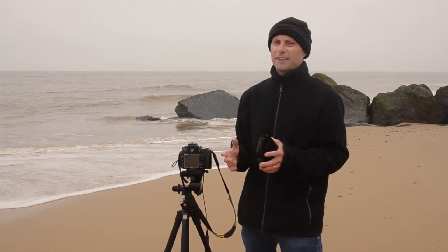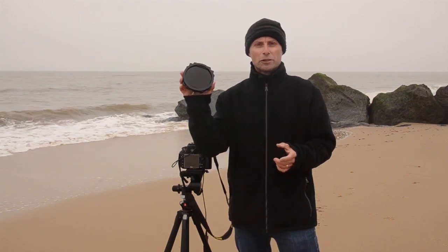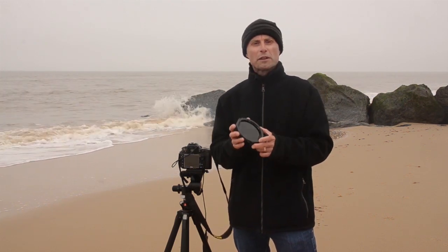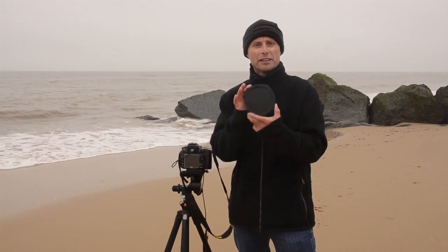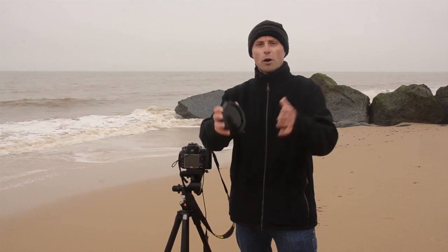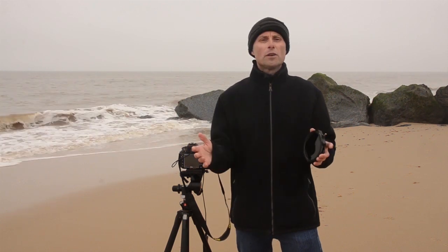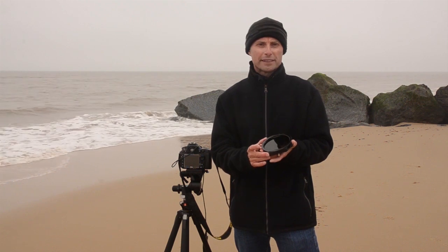In order to get these longer exposures, even though the light is quite flat, we're going to need to use a neutral density filter. For the first one, where I want a 30-second exposure, I'm going to use a big stopper. This is a 10-stop ND filter, so it blocks out a lot of light, and it's going to screw on the front of the lens. When I do the 4-second exposure, I'll be using a slightly less dense neutral density filter.